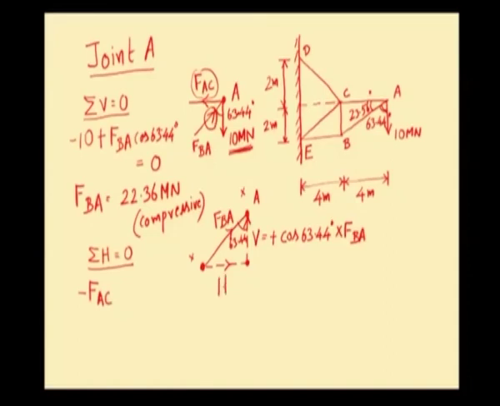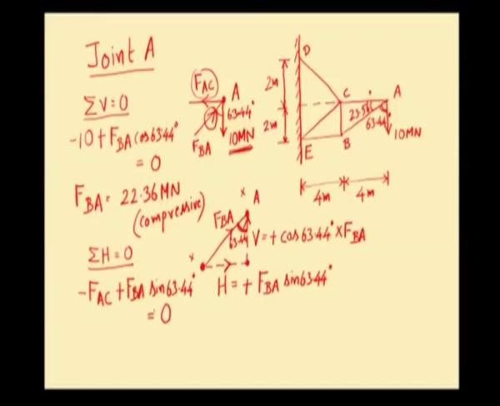Now, this is the horizontal component of FBA. Horizontal component of FBA goes towards right. So, it should have a positive sign. With respect to this 63.44 degree, horizontal component H is opposite side of the right angle triangle, and hence horizontal component will be plus FBA into sine of 63.44 degrees. So, we shall put that value here, plus FBA into sine of 63.44 degree. So, this is the algebraic sum of all horizontal forces. I am equating it to 0.